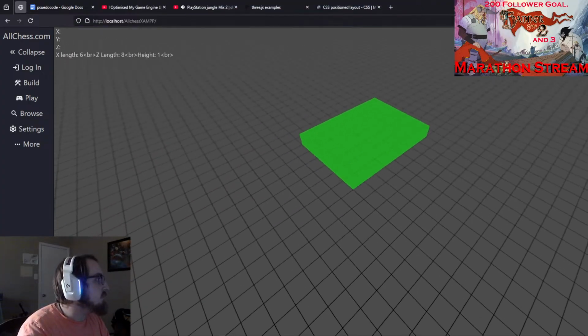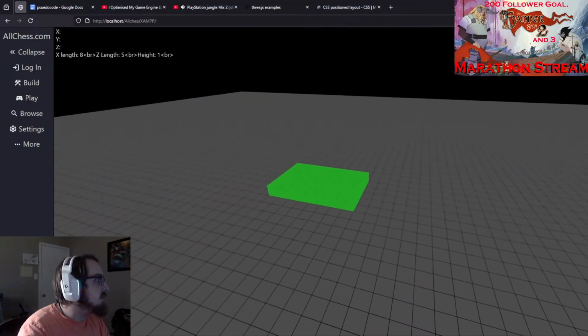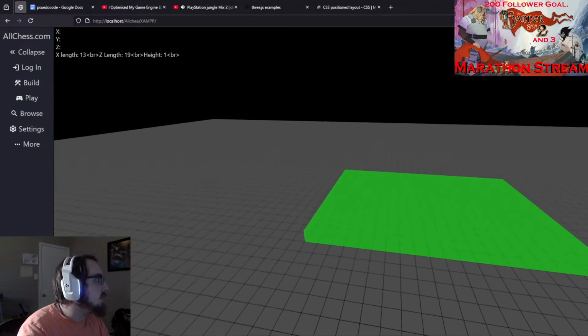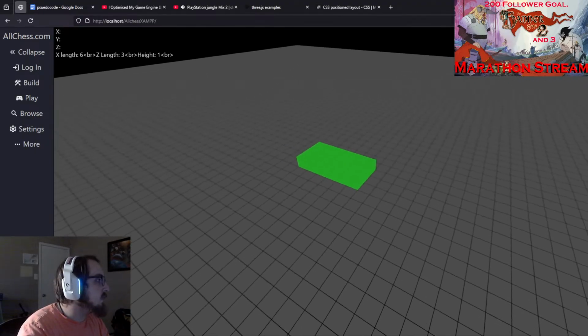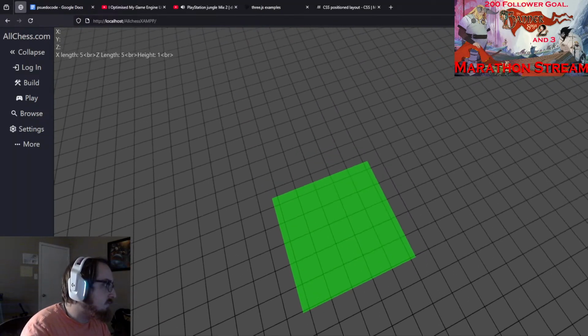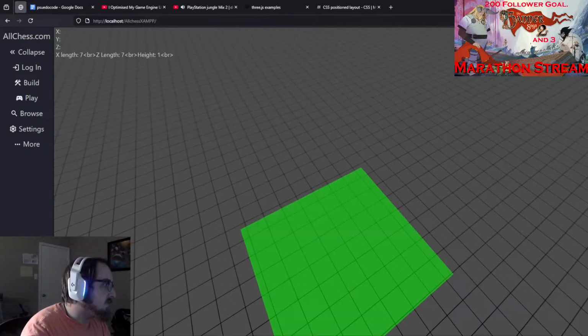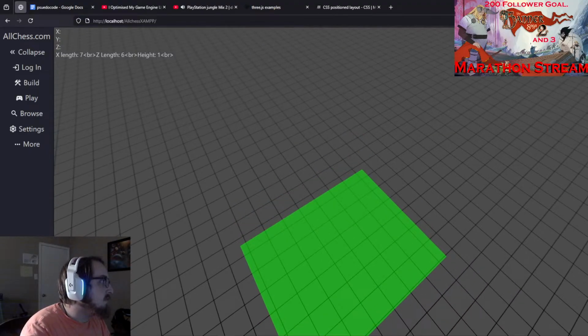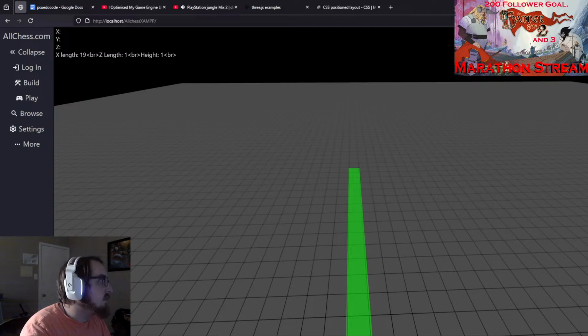Okay, so it's kind of working. I have to figure out how to get... Well, the height and length is working, so let's do a quick double check. I'm going to make an 8x8, see if the math is right. 5, 6, 7, 8. Yeah, X length and Z length are both 8. And now it's 1x19.